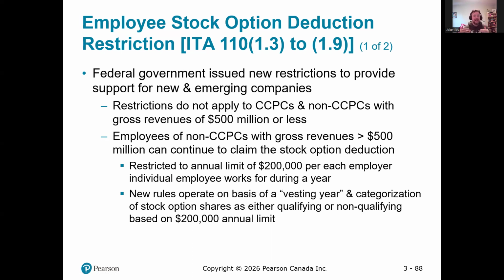So that's to keep them from exaggerating excessive stock options of millions of dollars. You only get the deduction on the first 200,000. So if they give you $1 million worth of stock options, you don't get the deduction for the other 800,000. I'm going to say this is a bit complicated. I don't think we give you any questions, but just to round out the discussion of stock options, I'm going to go through the exercise solution.